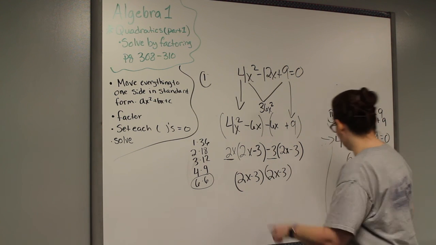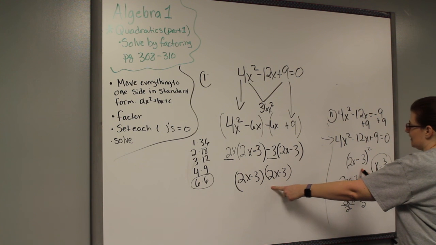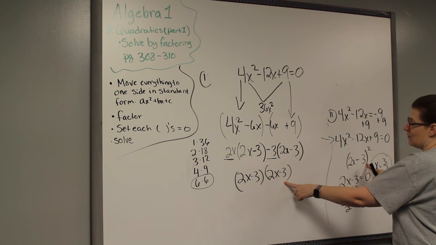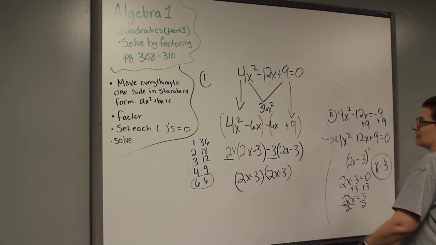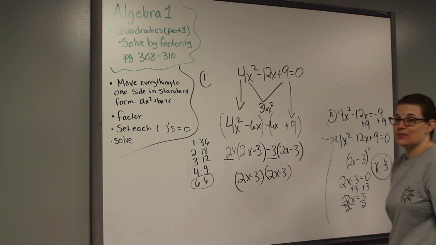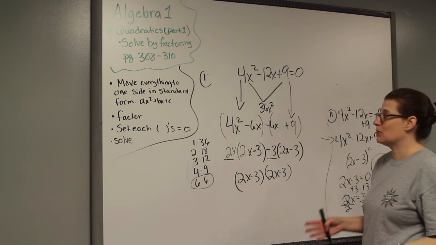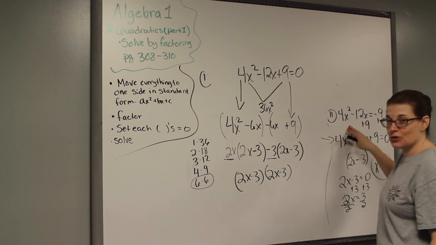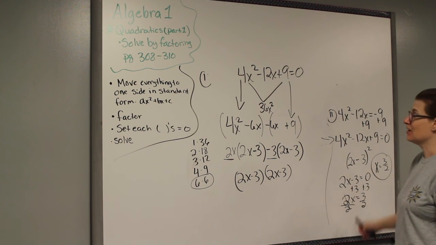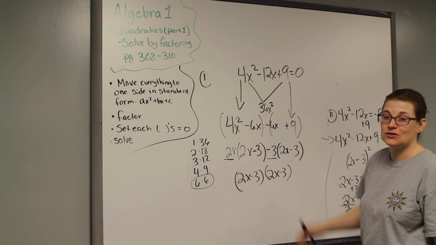So you can see this and this are the exact same thing. This is just an expanded form. And then you would solve it, okay? So you can use every method that's possible on these. If you know the shortcut, it's a lot shorter. If you don't, go ahead and do it the hard way.